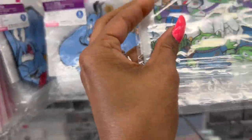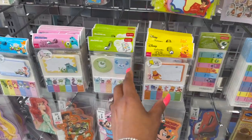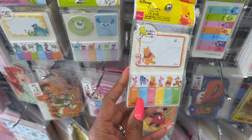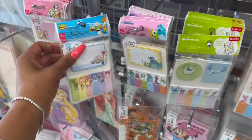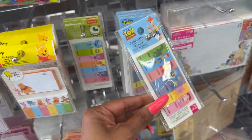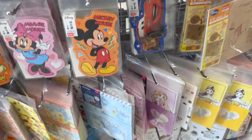That one is really cute — they have that one and Team Toy, how cute is this! Look at the little stationery sets — they have Pooh with post-its, Monsters Inc., Toy Story, and the Disney Princesses. These are really cute! Look at this one — the little flags are adorable. Letter pad and envelope set for a dollar seventy-five — those are adorable.